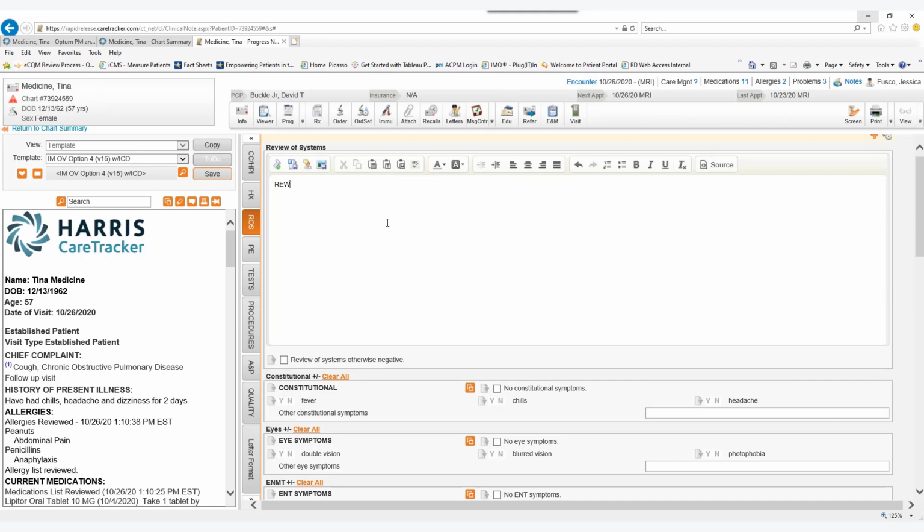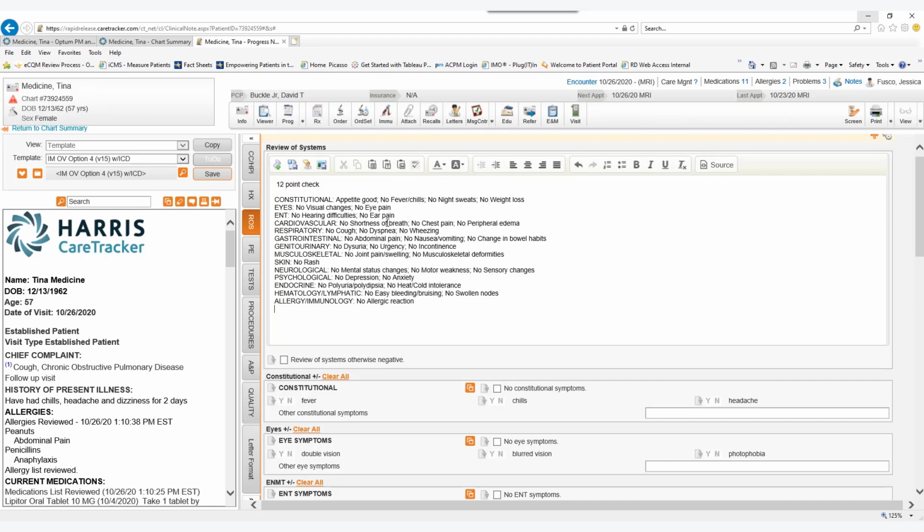Now I'm going to hold down my Control key with my space bar, and that's going to bring in all that information that I just created instead of me having to type this out line by line by line. Now, if I set that quick text as a default, it would automatically populate for me here when I opened up this particular template, and I could come in and make any change that I need here, adding in the information that I needed to. And again, that is a preference per provider, per practice, per scope of the practice as well.